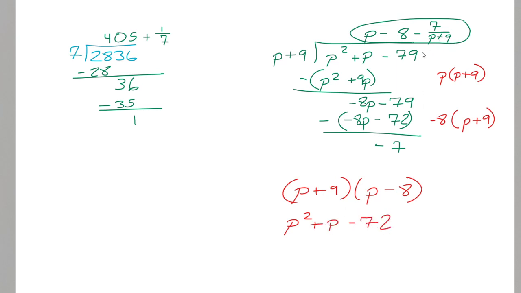You notice that they don't match up. What you need to do at the end is add this remainder. So you need to add a negative 7, that's what the top is. And when you do that, you get the right answer.